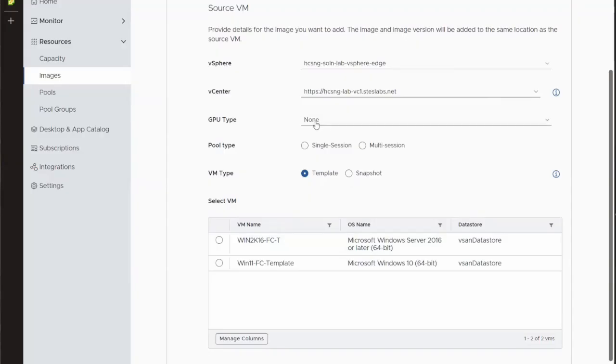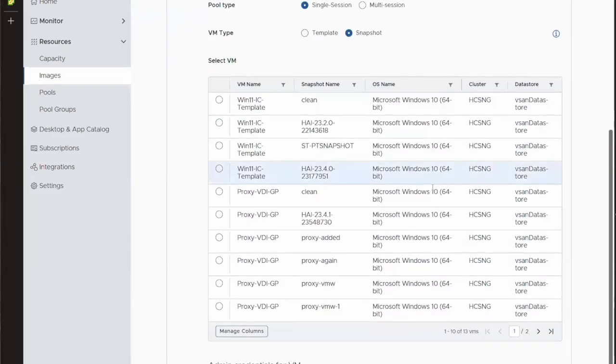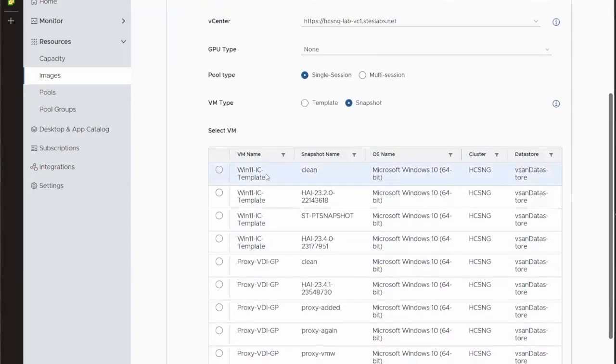In this case, the GPU type is none, so I'm going to select none. I'm creating a VDI image, so I'm going to select single session, and I'm going to create an instant clone pool out of it. So I'm going to create a snapshot, and the VM that I'll be selecting is this one with the HAI build installed on it.